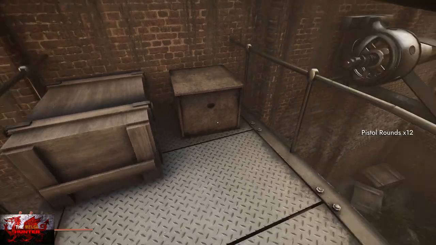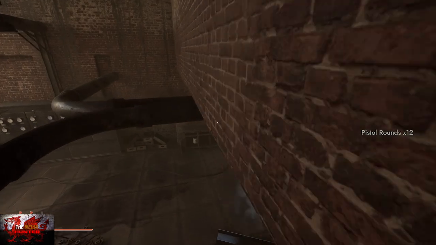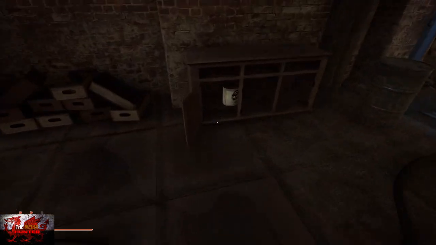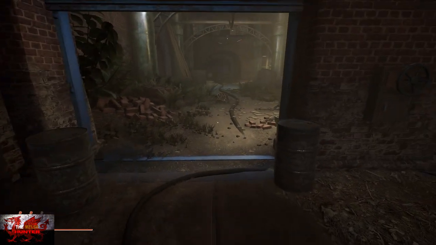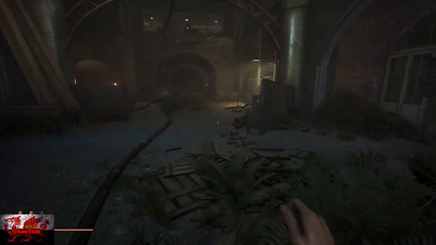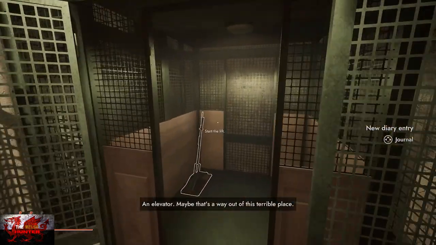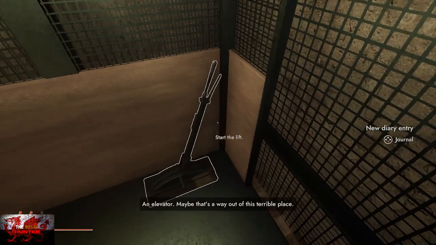Right, go to the end here just to grab some more pistol rounds. Again, we're going to try and scavenge ammo as much as we can. Jump down. Now, there are going to be two robots that will be appearing. So what we're going to do is we're just going to head straight for the lift. So there's a robot on our left. So on our right, jump over the rope. Go straight into the lift and press the B button to use it.